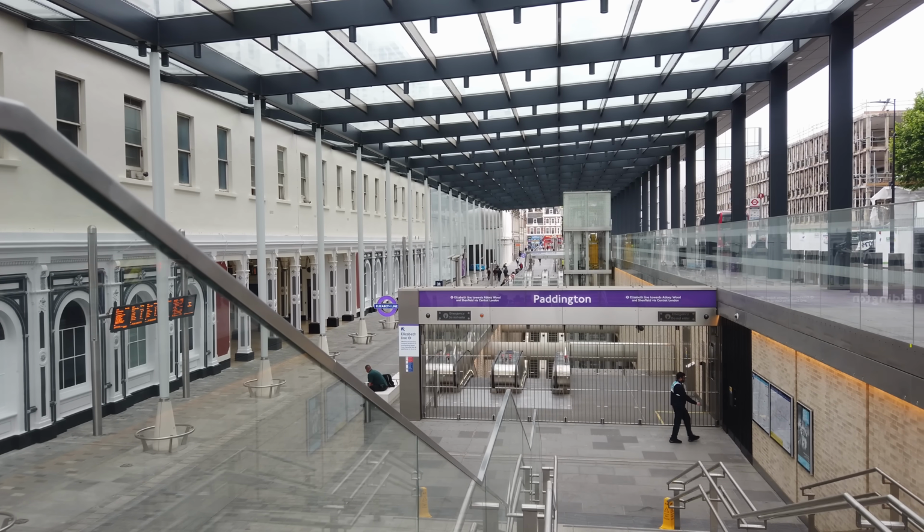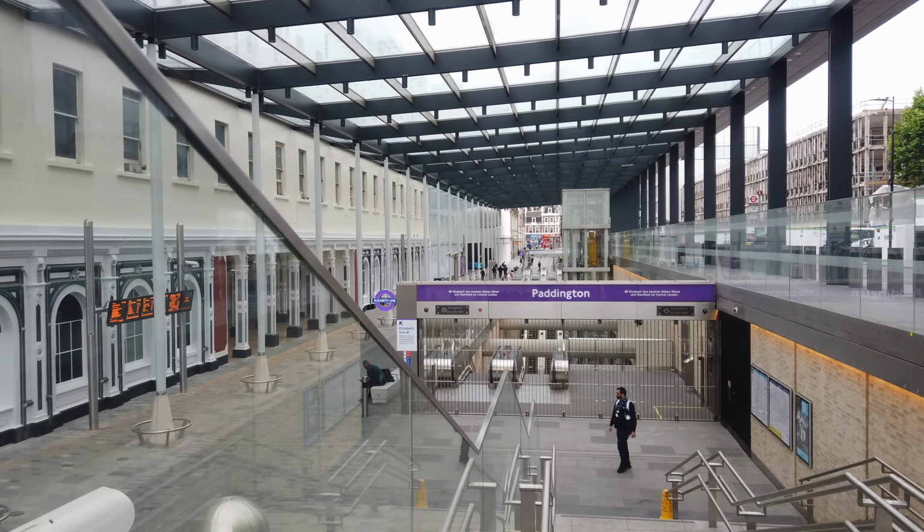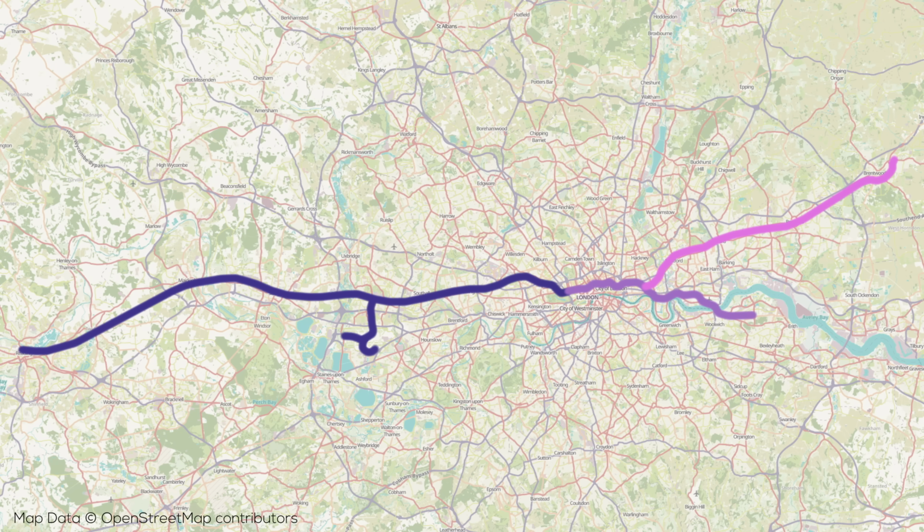Now, of course, the transfers are fully weather protected and the like, they just aren't super fast or convenient. This, of course, isn't really ideal right now because one of the big benefits of the Central line, which the Elizabeth line, for example, is trying to relieve, is that it is a one-seat ride from central London into Stratford. So this is a really important thing that needs to get sorted, ideally as soon as possible. I believe the fall is when it's supposed to happen, and I'll be super excited for it.